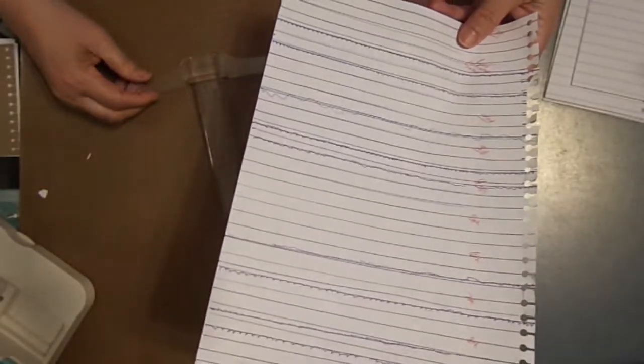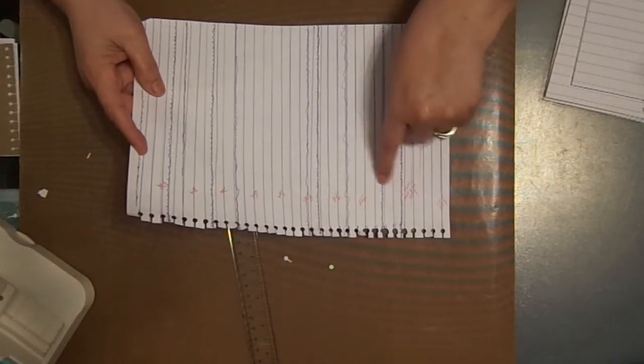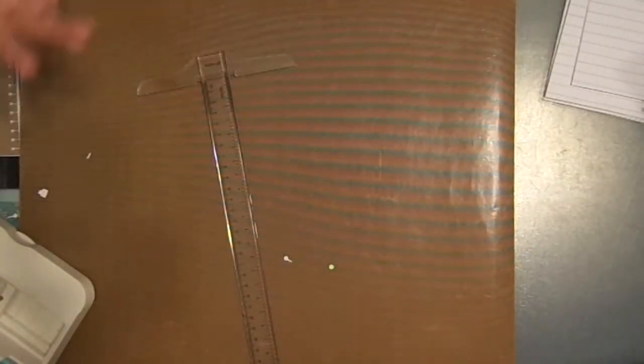It's just for me, not for anybody else. I'm not selling any of this stuff. This stuff's just going to be given away, so I'm not doing any copyrights or anything like that. And I already know what lines to use. The squiggly lines are the ones that are no good. The other ones are. So that's going to be my template.